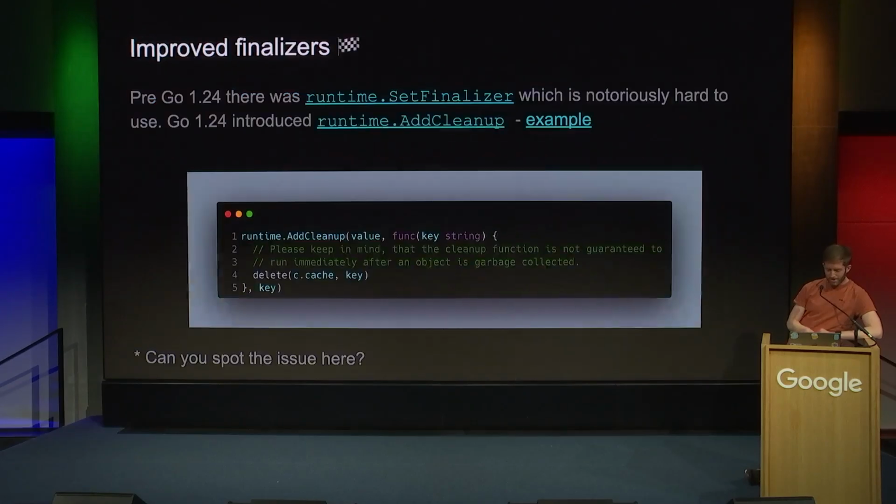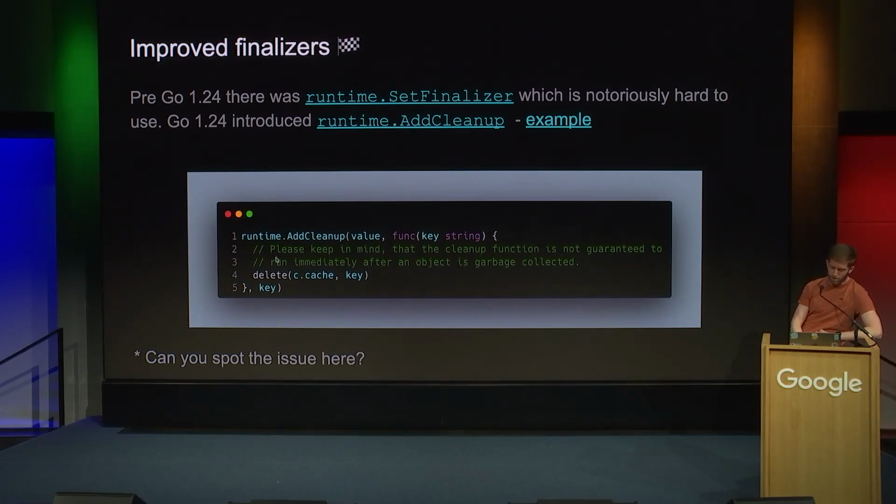But to solve this, there's another cool addition to the language, which is improved finalizers. I know that Tom, for example, had to deal with the old API. It's the runtime SetFinalizer thing. This existed, I don't know for how long by now. But this one was notoriously hard to use. It was super hard to get right. And basically, it's the same as runtime AddCleanup. Whenever something is garbage collected, this function is executed, and you can add some additional cleanup logic. And now with runtime AddCleanup, it's much more convenient to do so.